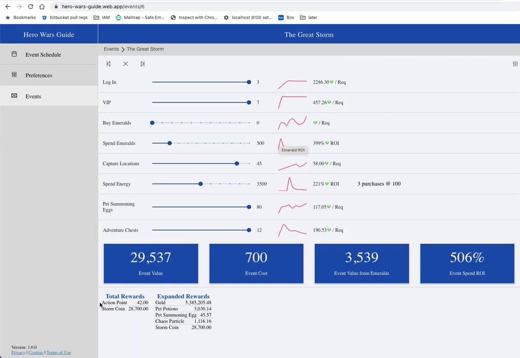All of my emerald value numbers are going to be based on converting these action points to Storm Legacy at 1.6 chests per action point, which is the payout that you get for any spares that you have at the end of the event. And also spending all of your storm coin on Storm Legacy, which then the legacy chests that you get from these two initial rewards will open up into these resources that you see here: gold, pet potions, pet summoning egg, chaos particle, and storm coin. So storm coin I do have listed here still in that resource type because it can be spent in variable ways. But the emerald value that I've assigned to the coin assumes that you put it to Storm Legacy, and the Storm Legacy opens up in this pattern.